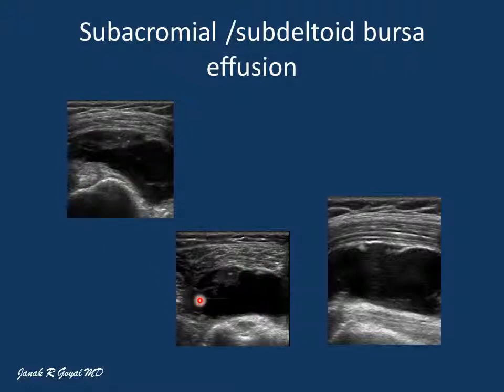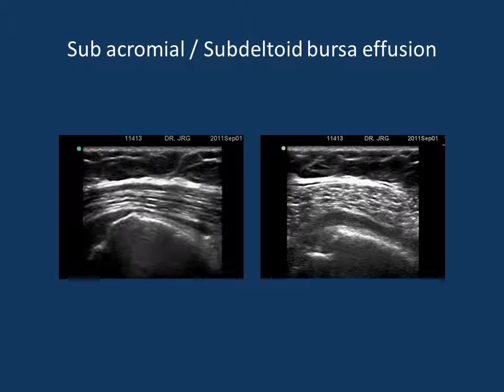And here you see the same bursa on a short axis scan. You're seeing the deltoid on the short axis fibers, and you're seeing the fluid in there, and you have a bicipital groove and the biceps tendon sitting in there. Again, anteriorly at the area of the biceps, I took another scan. You see the biceps tendon, a beautiful clear biceps tendon, a huge amount of fluid, and deltoid fibers in the longitudinal axis. So this was a person with a large effusion in the subacromial subdeltoid bursa.